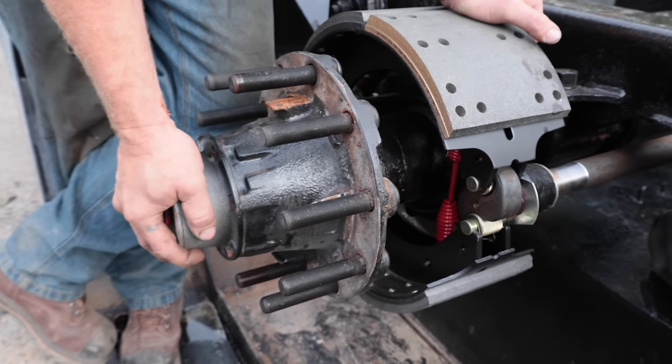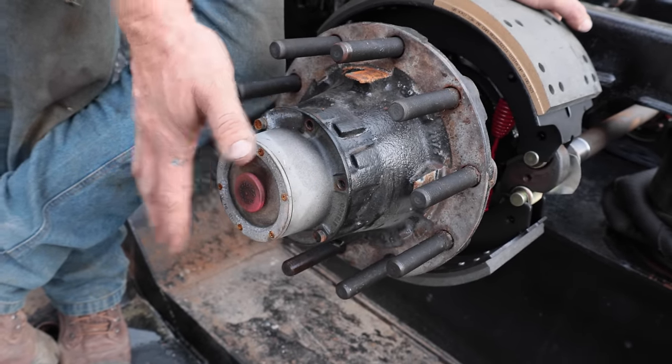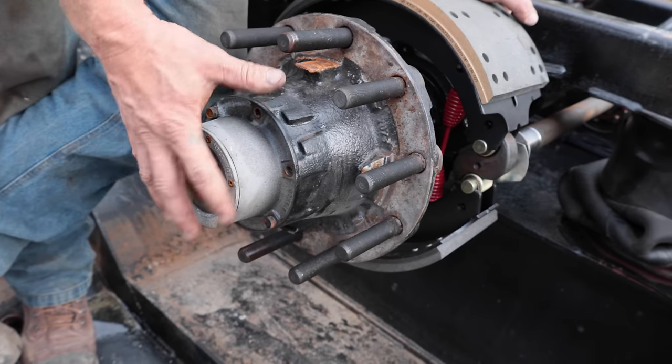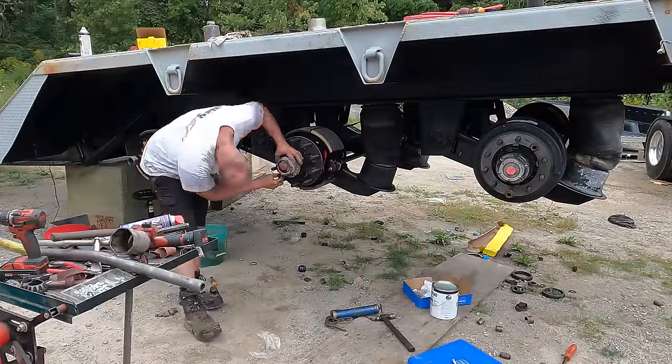We've got new dust caps for them, or end caps, but I'm not going to replace those until I'm done rolling it over in case that gets hit and gets damaged. That little aluminum and plastic piece will shatter and everything else is fine. So we've got new brake shoes, new drums, new hardware.